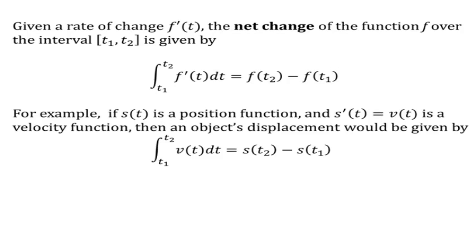As an example of this, if s were a position function showing the position of an object after t seconds, then the derivative of the position would be velocity. So if this is a velocity function, then the object's displacement—and displacement here means the difference between where an object starts and where it ends—the difference between the ending position and the starting position would be the integral of that velocity function. So one application here is in velocities.